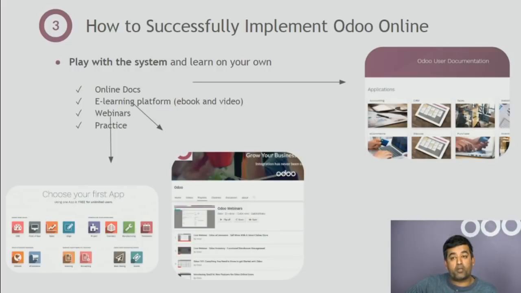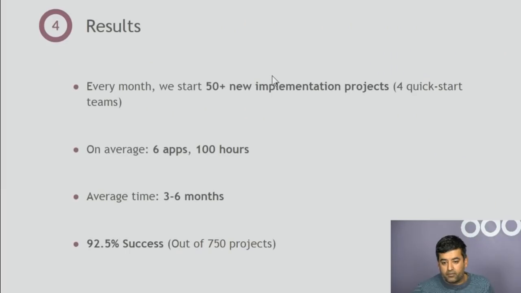Not only will it help you learn, but it will definitely help you to have more questions when you're working with your project manager. If you don't play around with the system, you might not know too much about the application, and so you might not have good questions to ask your project manager. So practice makes perfect. All right, next.